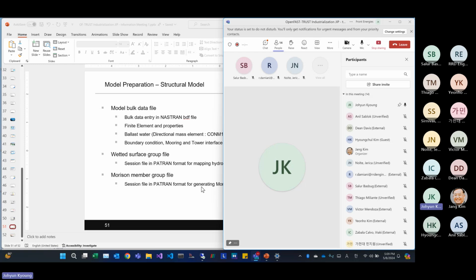So this is a finite element model. Sometimes it's a global model with a very coarse mesh, and for hotspot analysis, more detailed analysis, it's a very fine mesh system. Depending on this level of detail, the TRUST can synthesize all the structural response.